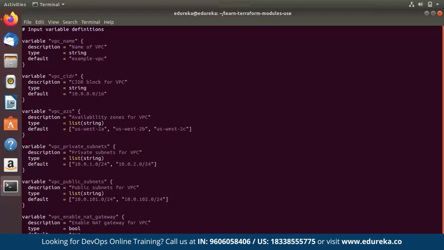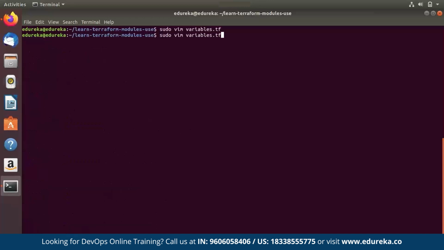And this is east-1a, and this is east-1b, and finally east-1c. So once that is done, I'm just going to save this, and I'm going to execute the init command again.